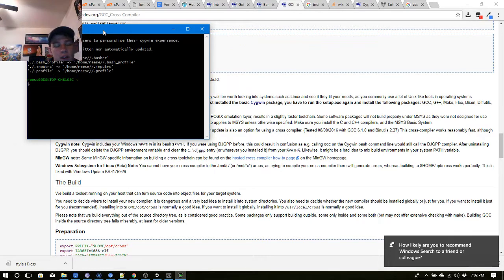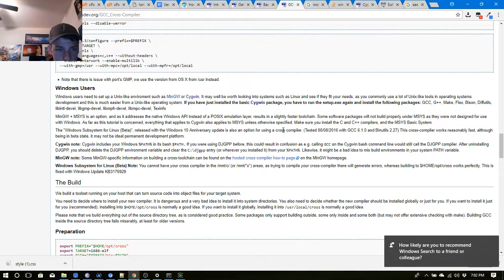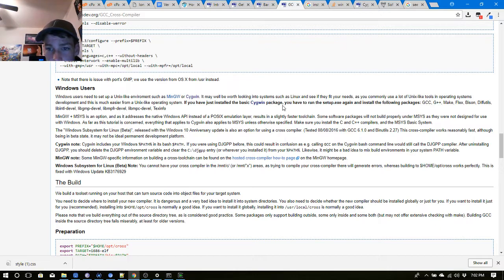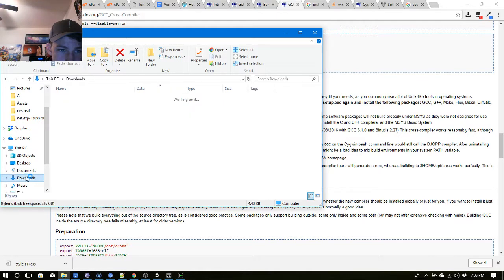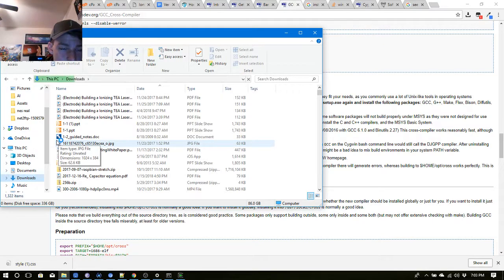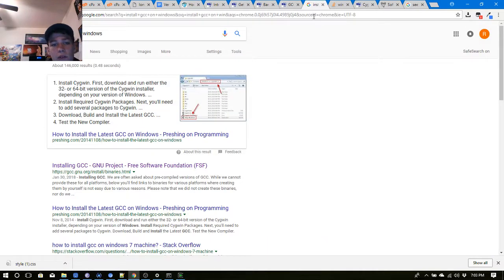I now see what Cygwin is. If you have just installed the basic Cygwin packages, you have to run the setup again. I think it's going to be more beneficial for me to download it again.